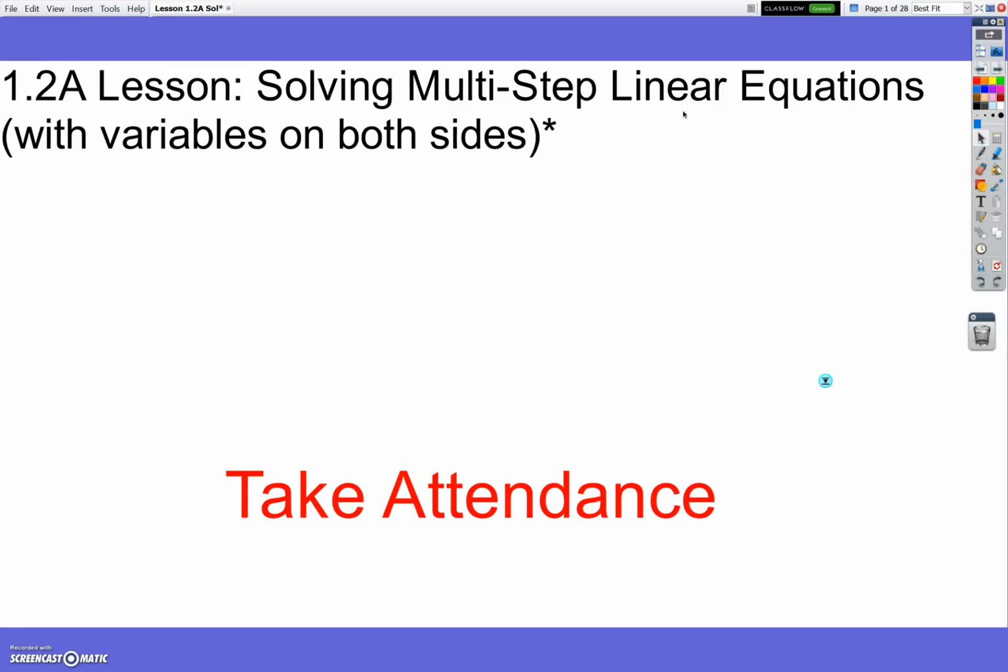We are going to be looking at solving multi-step linear equations. So right now you guys should have your modules out, and I want you to take notes as if I was teaching the lesson. But the good thing about this, you can pause it, you can rewind it, you can go back and do anything you need with these questions. So let's go ahead and start out with number 1. So please fill out the notes as I read them along to you.